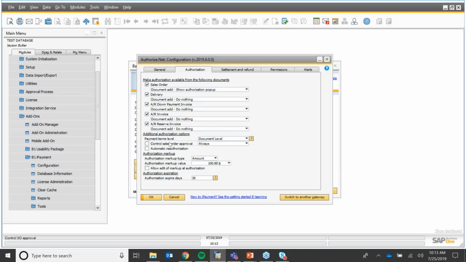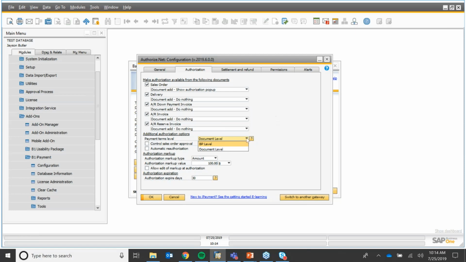On the bottom, on the payment terms level, this is very important because you can tell iPayment to take the payment terms from the BP business partner level or from the document level. As you know, if you have a customer set up with net 30, for example, and you create a document, it rolls over automatically to the document, which is great. But maybe you need to change the payment terms sometimes, and tell the customer, well, on this one, the customer asked for net 45. Then you just change it on the document level.